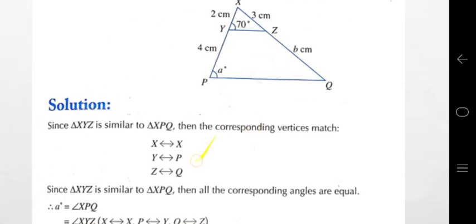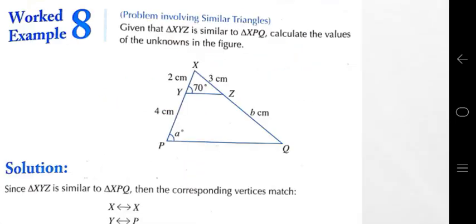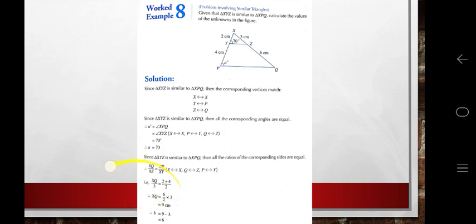Okay, so now as for the side, very easy also. Remember, small over big. Let's do 2 over 6 equals 3 over, what is this? Is it 3 plus b? It is 3 plus b, because this plus this. We cannot add them because it's a number and a letter, so just write 3 plus b. Let's see how they write it.